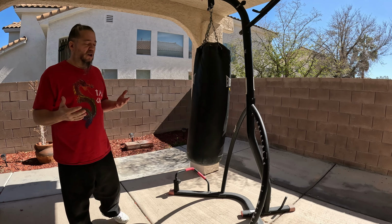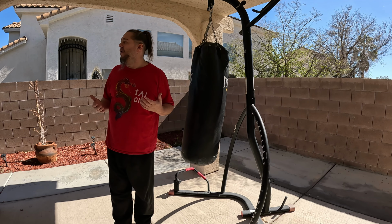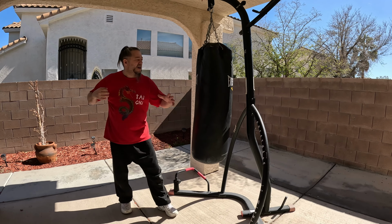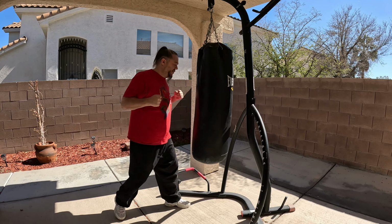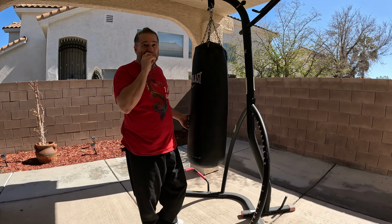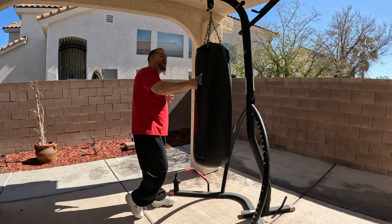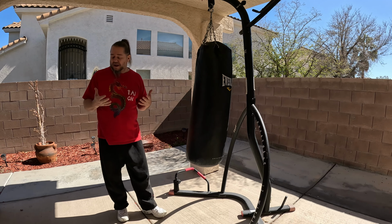Whereas the Kung Fu strike is more of a whipping action. So rather than wanting to strike here and punching all the way through, I'm going to punch here, and we're gonna be relaxed while we're punching too. The other one is you're kind of tense most of the time, which slows you down as well. With the Kung Fu Punch, you're relaxed the whole time until the exact moment of contact. And that is when you tighten everything up. And like I said, it's a whipping motion.